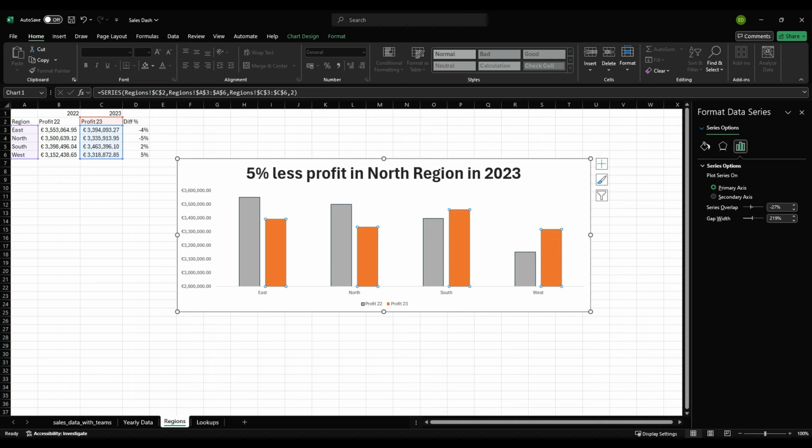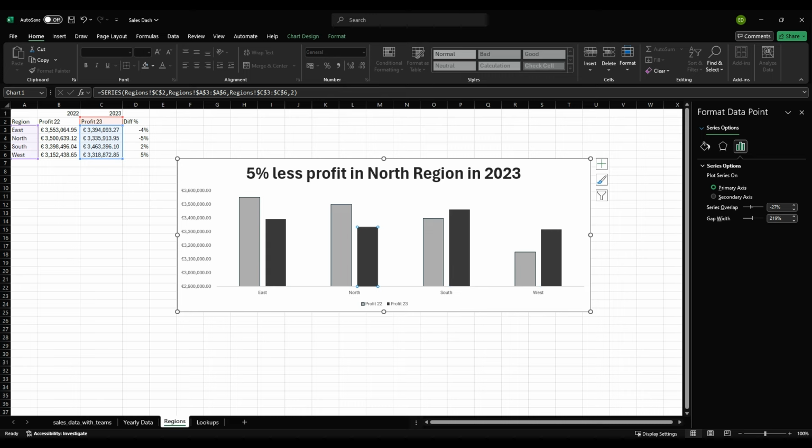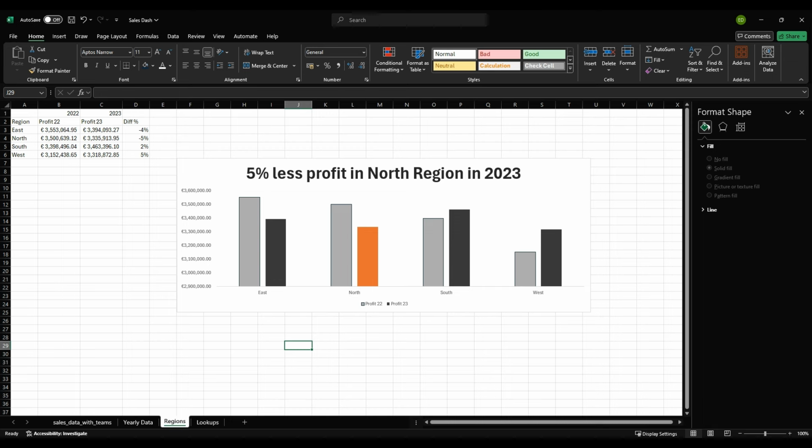So all of them, we have the 2022, that is all light gray now. So let's do a solid fill of a darker gray for 2023. 2023 is the latest, so that wants to be popping in your head, like, yeah, okay, 2023, that's the darker bar. However, we have this one here. We want the North to pop out of the field so that we can really say, hold on, there is a huge problem there. And with one single color you can highlight that.